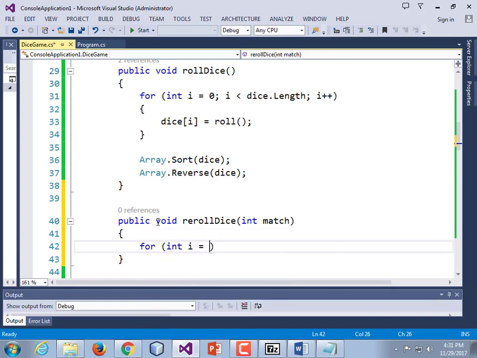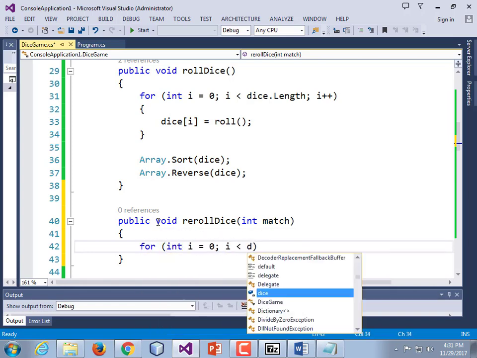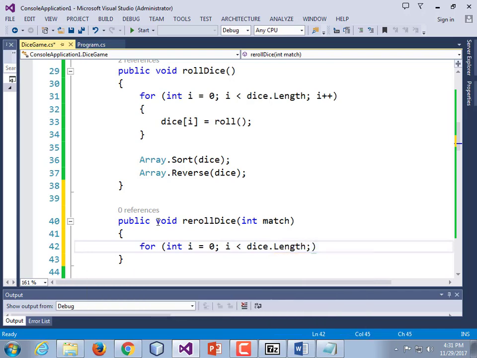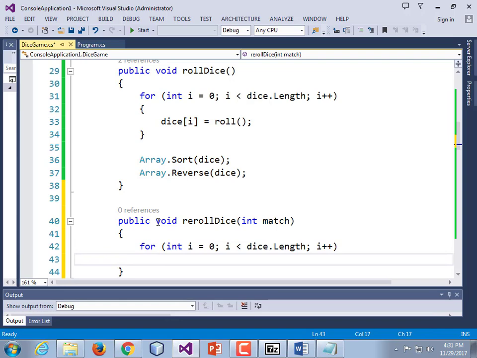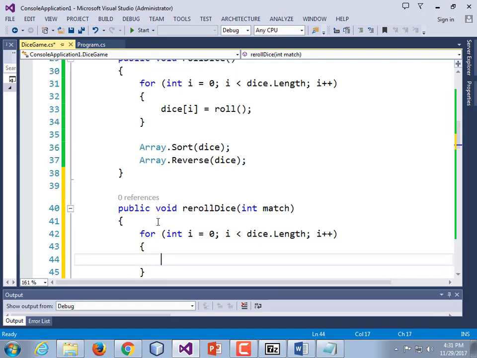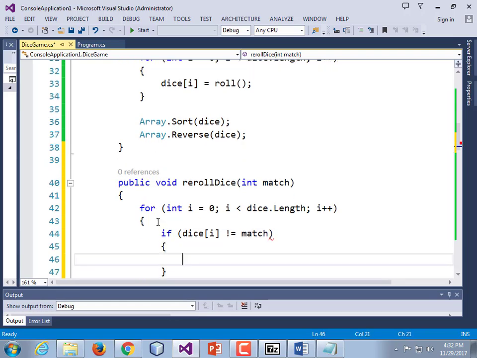For int i = 0; i < dice.length; i++. If dice[i] does not equal the value that we're looking for, then we're going to re-roll it. dice[i] is equal to that roll.